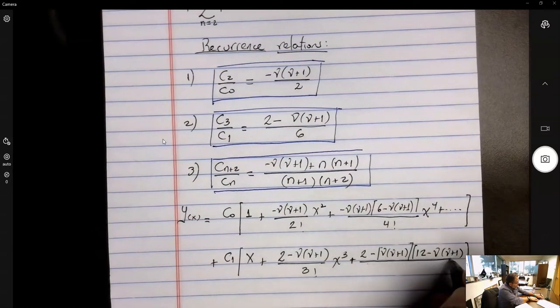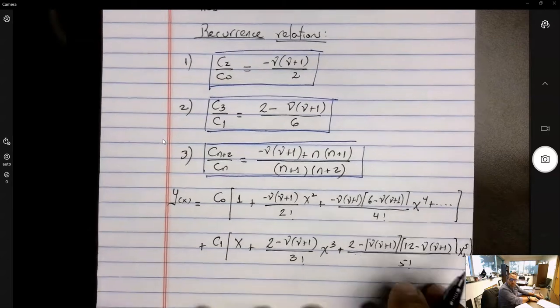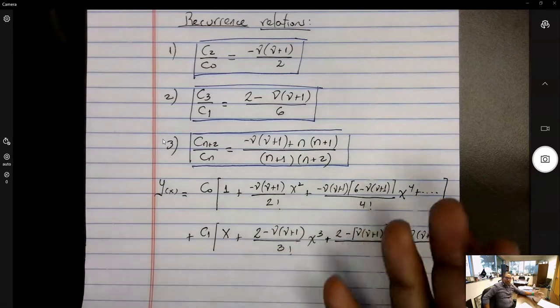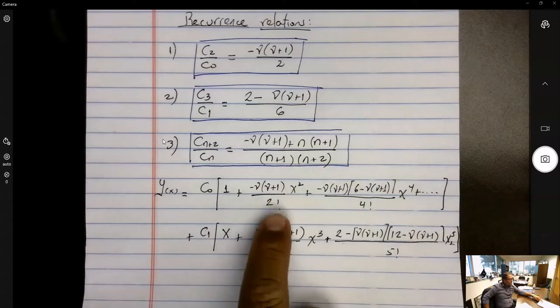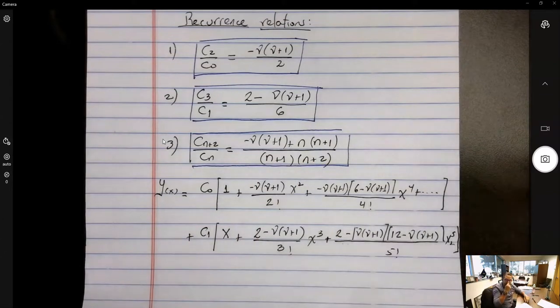All of these divided by 5 factorial times x to the 5, plus so on, in close bracket. So all possible odd terms. So obviously this looks a lot more complicated than the sine and the cosine, or the cosine hyperbolic and the sine hyperbolics, which just basically have alternating signs, and then have the factorials in the denominator, and this will be 1 or minus 1. Very easy to do. In this particular case, they look slightly different.